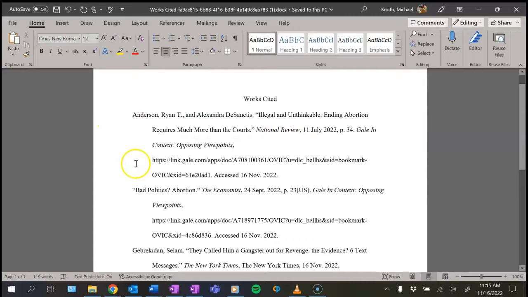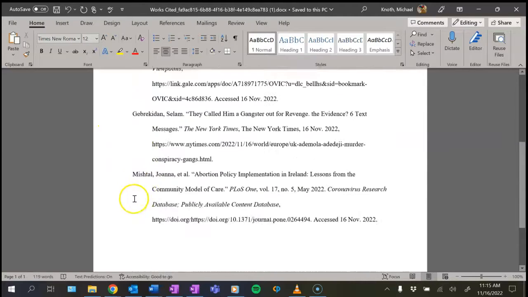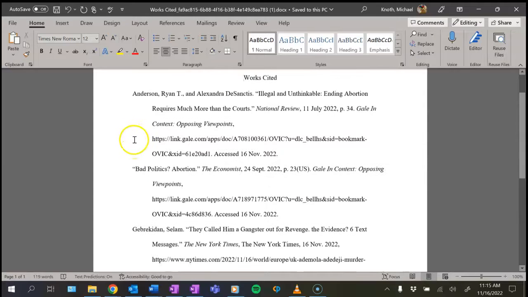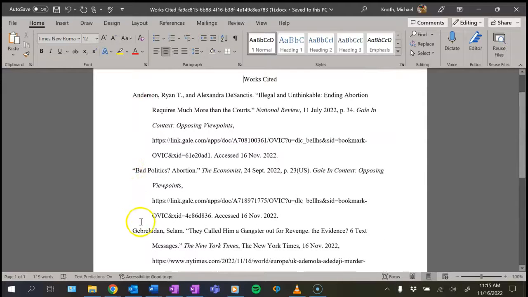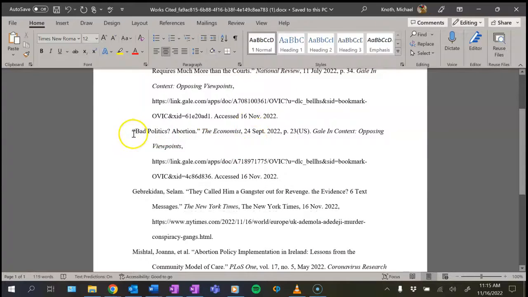This also sets up what you're going to need for the parenthetical citations. If you're using these in your essay, the left margin, whatever the first thing is for the entry, that's what goes into the parenthetical citation within your paper or possibly in some slides, on a pamphlet, handout, whatever it might be. So you see here, it's going to be Anderson. There's also another author, so it would be Anderson and DeSanctis in the parenthetical citation. This has no author, so you just need part of the article title to distinguish it from others. Probably just "bad" would be enough. Keep it in quotation marks to show that it's an article title, and then that would be in the parentheses.